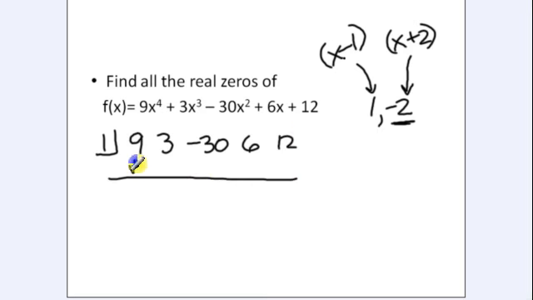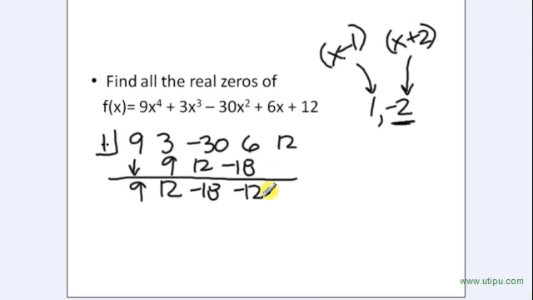And remember, it's a process of add, multiply by the 1, add, multiply, and I get a remainder of 0. So good sign, it should be 0 there. And now what I'm going to do, so that was my first 0, and this would bring me down to a polynomial of 9x cubed plus 3x squared minus 18x minus 12.